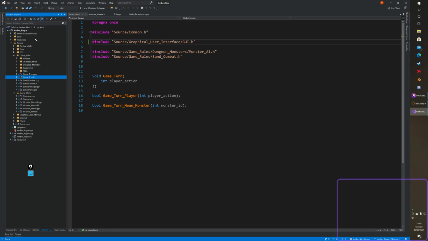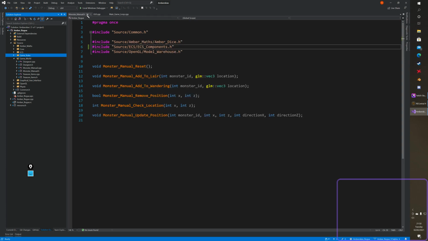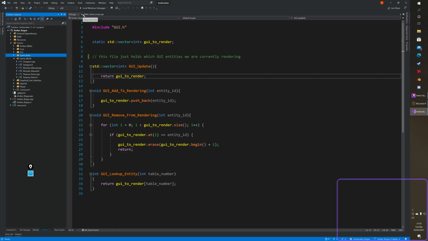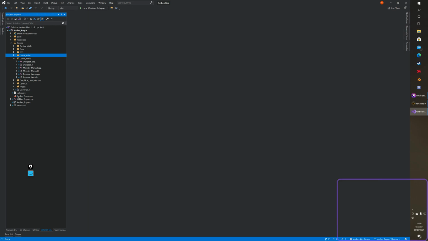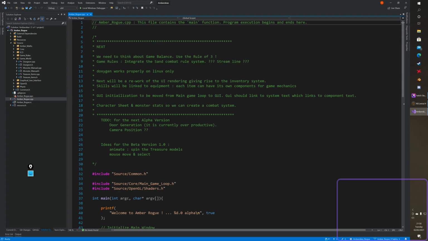So now it becomes easy. For our inventory, all we have to do is set up the rules and make sure our game world, which it already does, has items. So we are going to add items to the game world. That is the next stage. Let's just have a look, see what notes I've written. Yeah, we just done that.